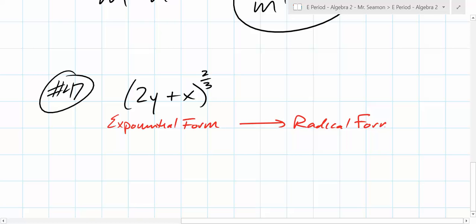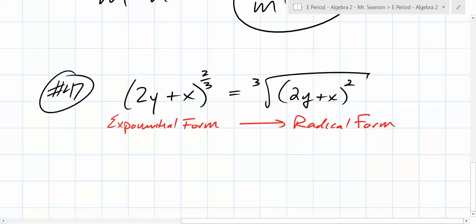So basically they're asking you, what does 2/3 power mean? Can someone raise their hand and tell me? It's blah, blah, blah to the 2/3. What does that mean, Liv? 2y plus x squared, exactly. Good job. It's the cube root of 2y plus x squared. That's what they want you to write. That's what it means. Whatever's on the bottom is the root, and whatever's up top is the power. So that's always the case. The only one that's on the bottom is squared.